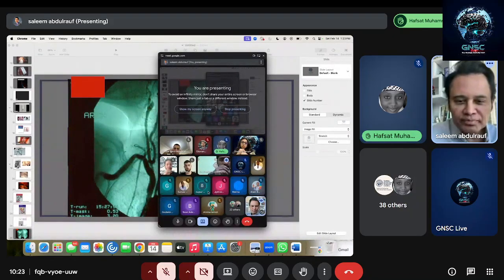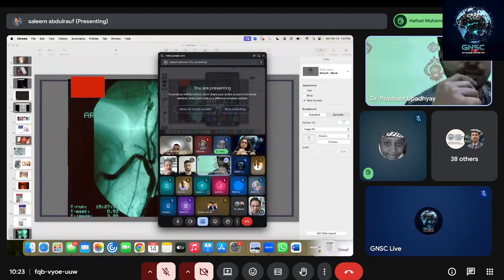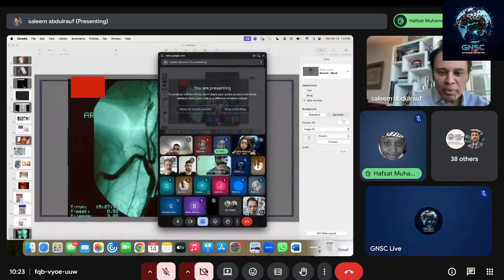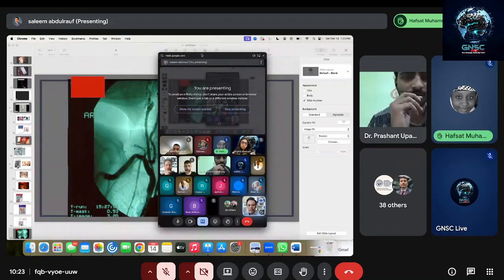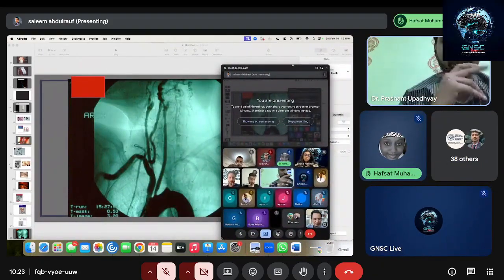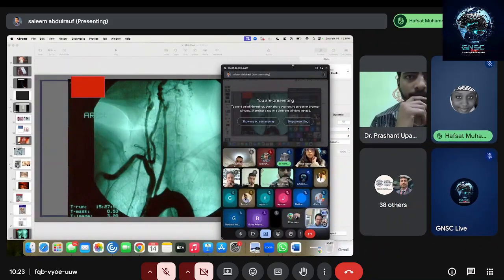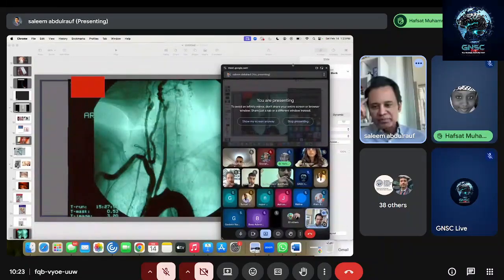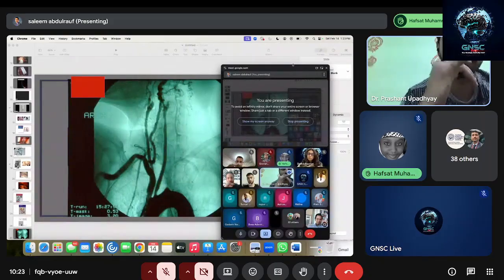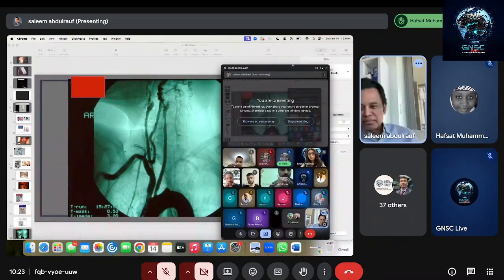What would you do? MCA bypass. Say that again. Who's speaking? Sir, Prashant Upadhyay. Prashant, what do you think now? What kind of surgery are you going to do? Sir, MCA bypass to the left side. So you mean STA MCA? You mean the superficial temporal artery? No, sir, because that superficial temporal artery will not be receiving the blood. So we'll do the contralateral MCA. So you go from MCA to MCA.